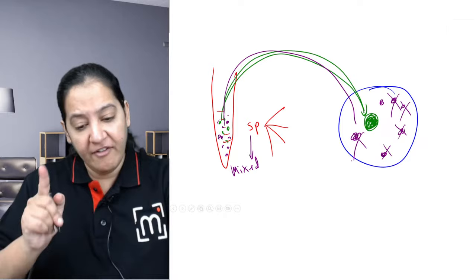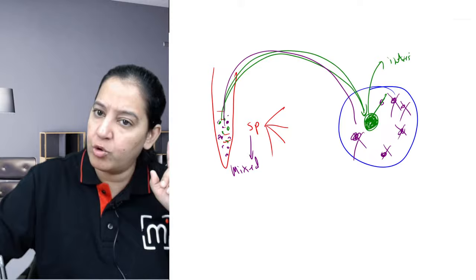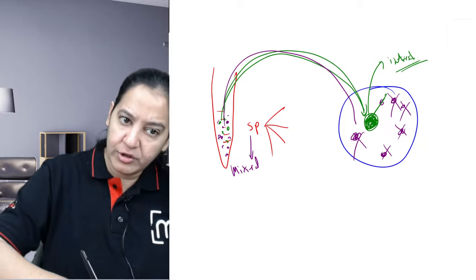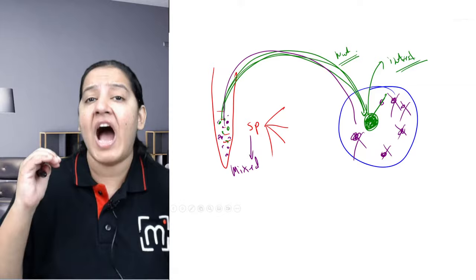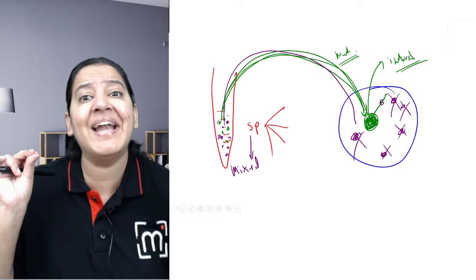I want my bacteria of interest. This is my bacteria of interest. I want to grow this bacteria only. I do not want to grow other bacteria. So what to do? If I do the inoculation, all the bacteria will get the nutrition. All will get food, so all will grow and all will form colonies. But I do not want the colonies of other bacteria. I want the colony of only one bacteria, which is of my interest. I want to study that bacteria only. I want their colony only.